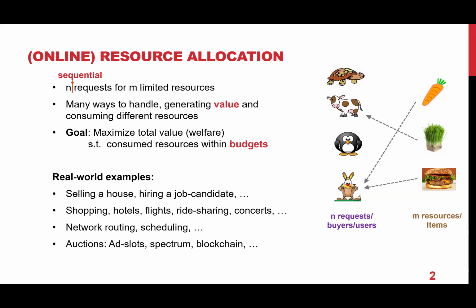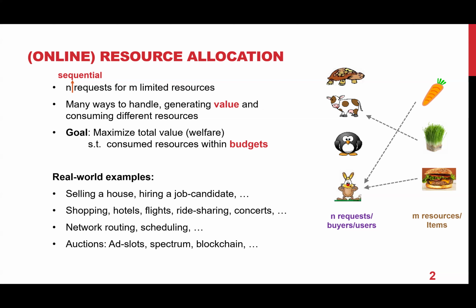As I was saying, this is a very fundamental problem. Simple things like how to sell a house, hiring a job candidate, shipping industry, hotels, flights, ride sharing, scheduling problems, adverts, all of them can be thought of as, in the end, some resource being allocated to a bunch of users, where you want to maximize some kind of value. The resources are limited. Your flight tickets are about resource allocation. When finding a job candidate, there are one or two slots that you have, and you want to get the best candidate. So all of them are just about resource allocation. It's a very, very important fundamental problem. All good? So this was the informal slide.